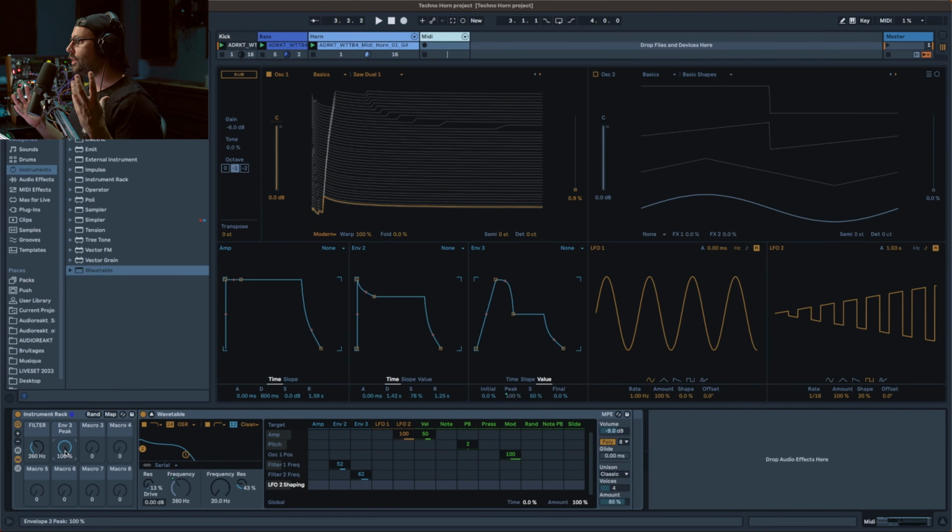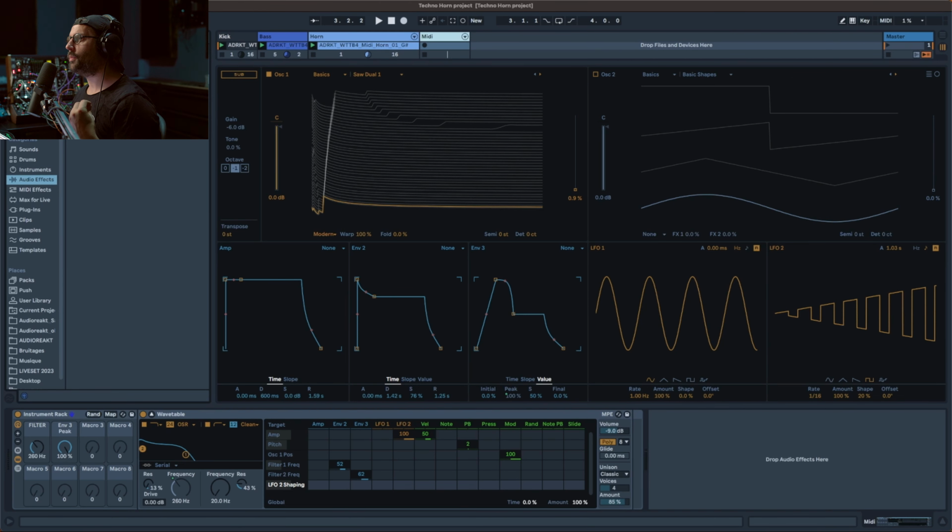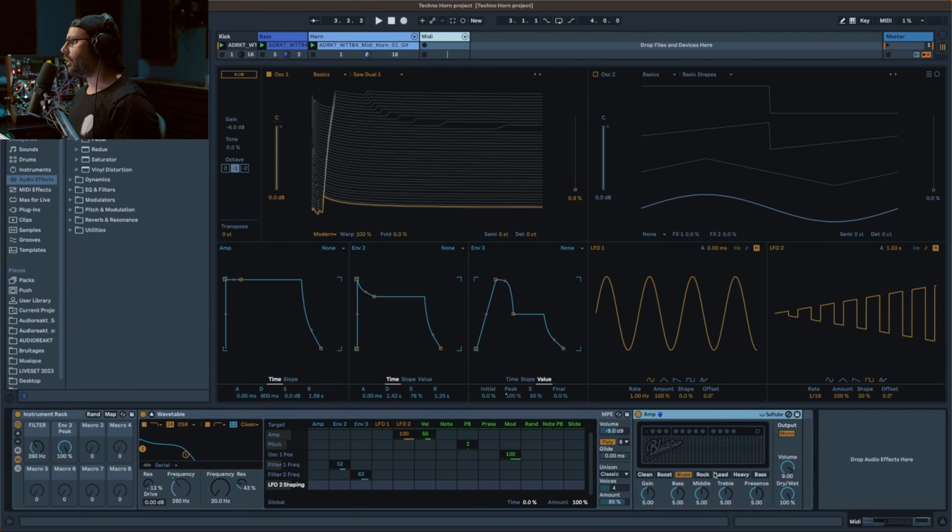So that's a lot of movement already. And now we're just gonna process it a little bit to make it stand out more. So we're gonna use Amp. Usually I like to use Amp when I use sawtooth. It has this buzziness, this noisy aggressivity to the sound. So make sure it's on dual to not have that. I'm gonna use the clean one and I'm gonna boost everything. This is usually experimenting until I find what I like the most. I like to overdo it and then dial down with the dry/wet.